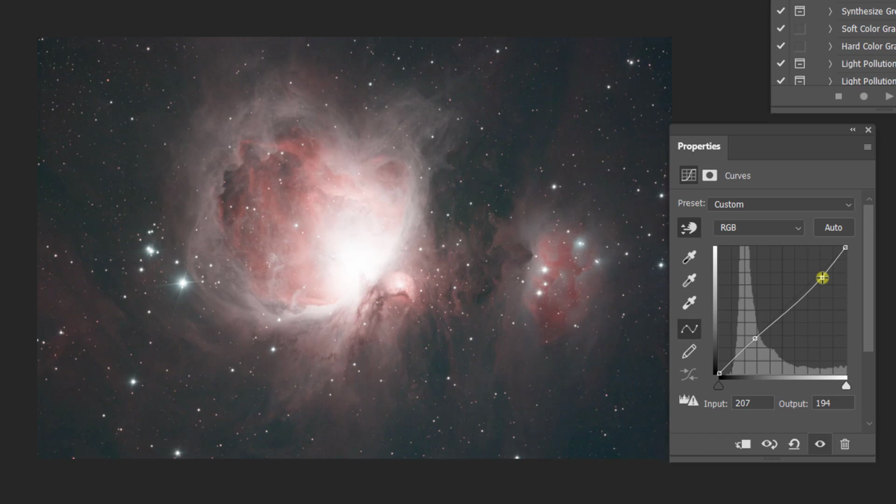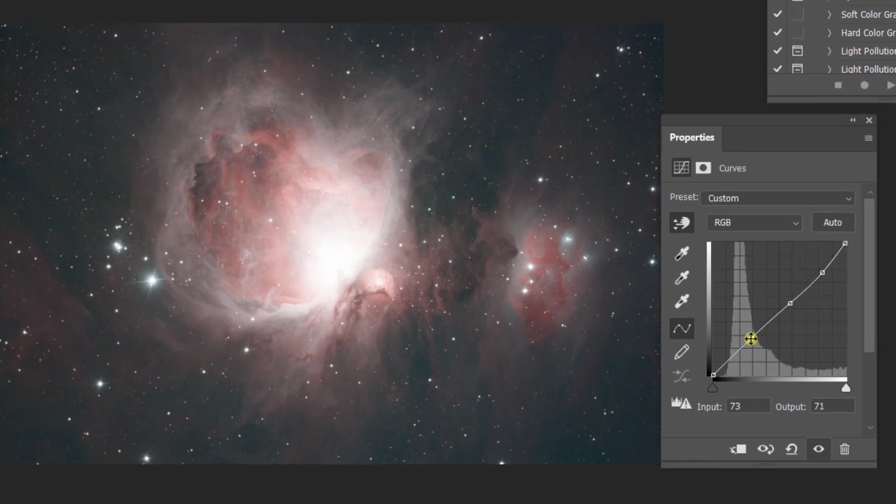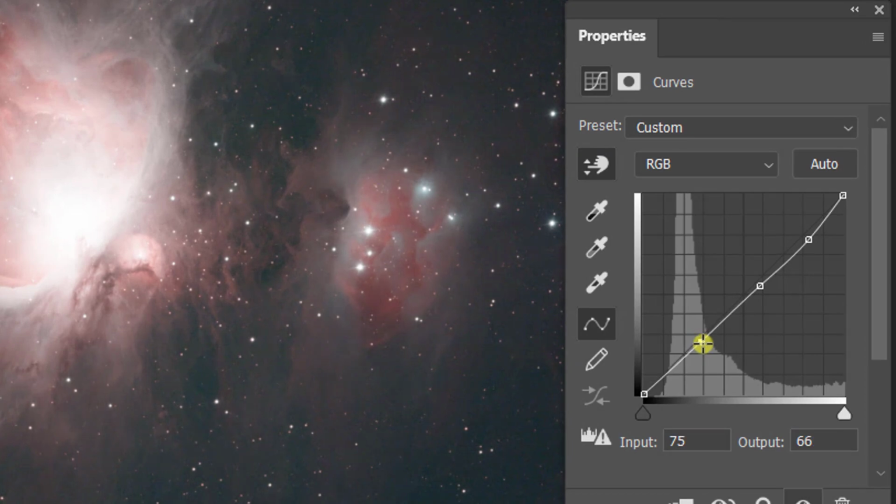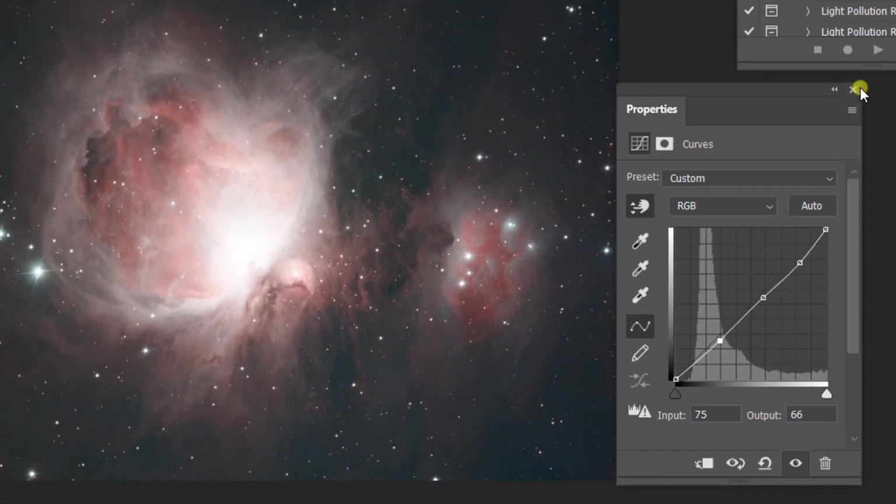Okay, so it helps a little bit, kind of tones things down, but you'll notice the rest down here is also going to be pulled down a little bit. So I'm just going to slightly pull that back up. And it's just kind of a little bit of a game here. And then pull this one down just a little bit. And maybe because space is black, I'm going to make this just a little bit darker over here. Okay. And you don't want to go too much on your first try. Like I said, it's kind of a game.